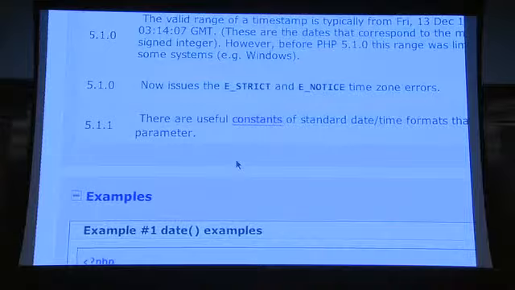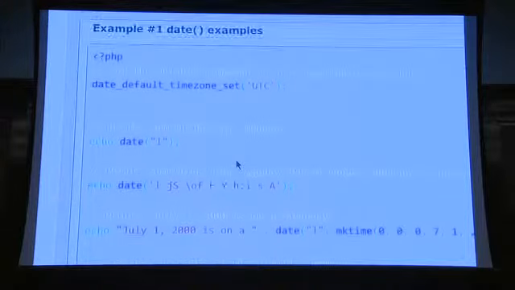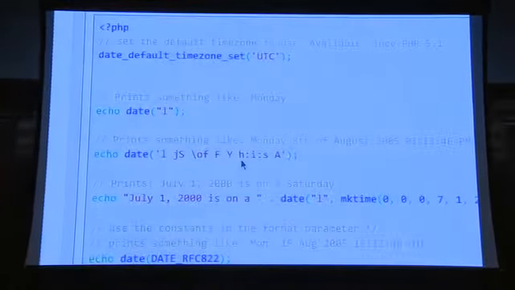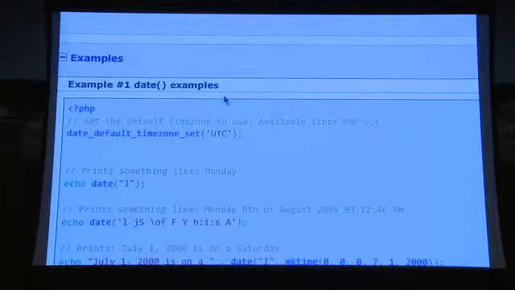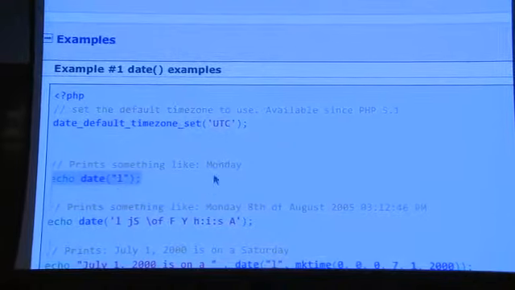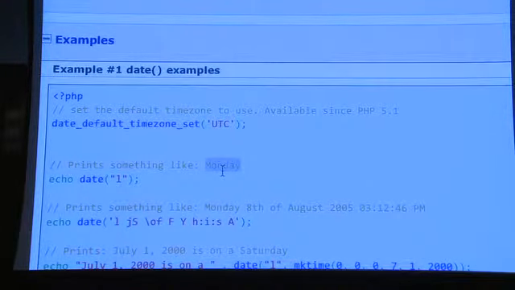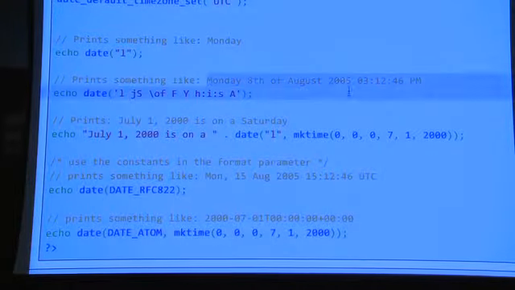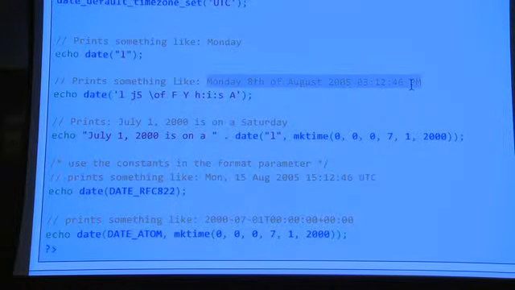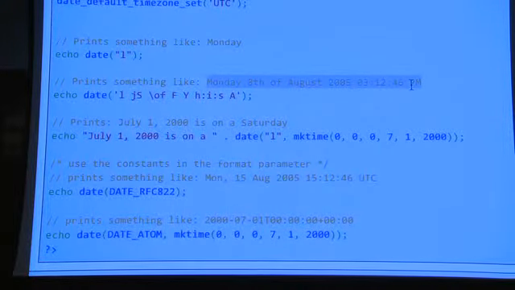And then let me scroll down here. The examples, frankly, is where my eye is typically drawn most immediately. So if I take a look here, this gives me some little cheat sheets. If I want to print out echo date, quote unquote, L, for whatever reason, L denotes the day of the week. If it is Monday, it would print Monday. Today, it would print Wednesday dynamically. Here's a more complicated date string that they claim will print out this, and so on and so forth. This is the kind of thing that this function does.